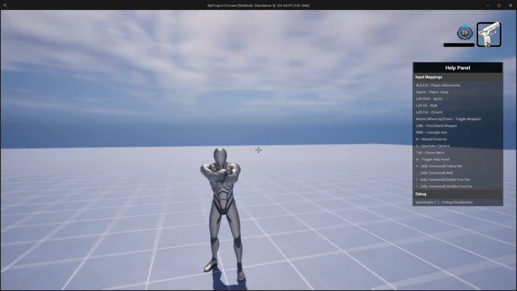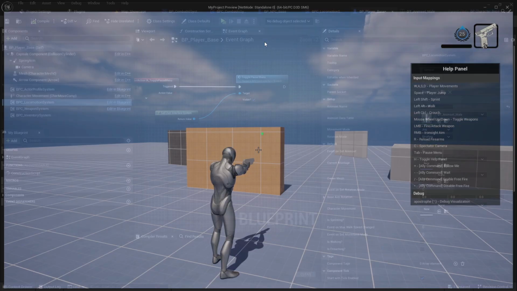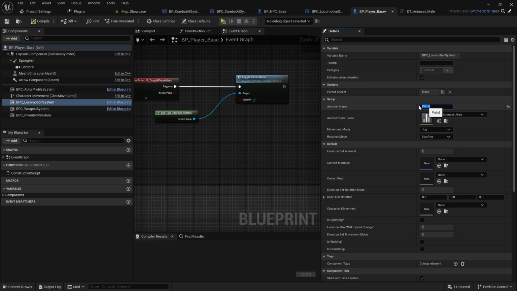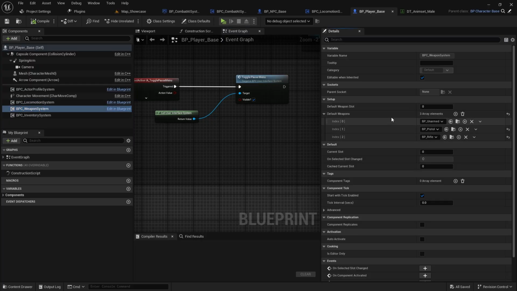Ideally it will show some animation like this. The anim set will be overridden at our weapon class level itself, because in our weapon system we can plug in multiple different weapons. By default the weapon is BP unarmed, so it will override that state.